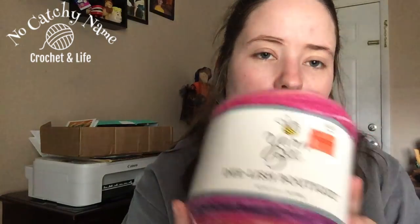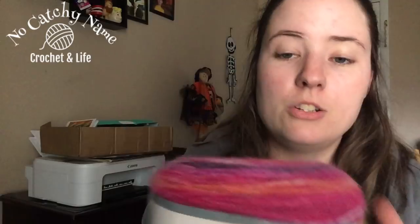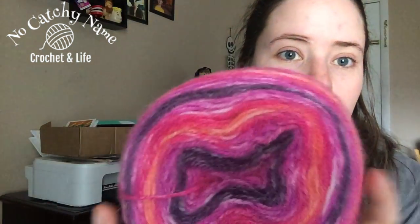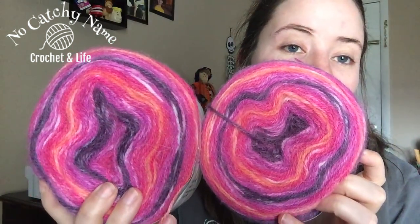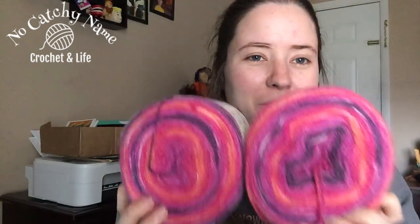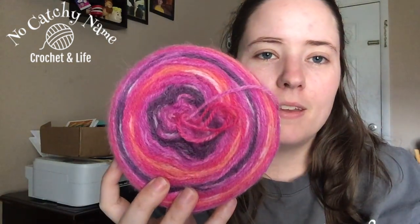Okay, and then she sent five of these. These are Yarn Bee Delish Boutique, and she also got it on sale, which is awesome. This is a size 3. It is 90% acrylic, 10% alpaca, and 590 yards. That's a lot of yarn. She sent 5 of those, so there's 2 of them, 2 more. Really pretty. Oh my gosh, I don't know what to make with any of this stuff. I have to do a lot of digging.